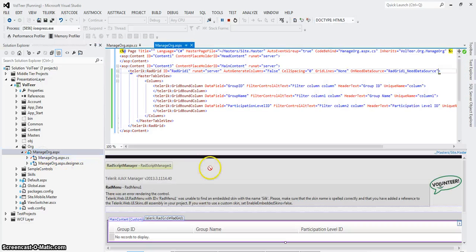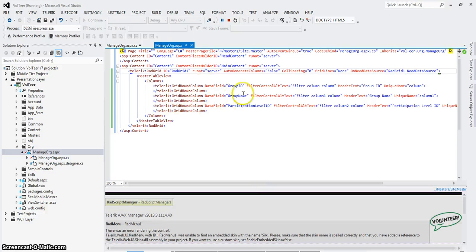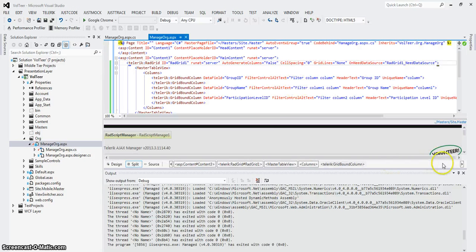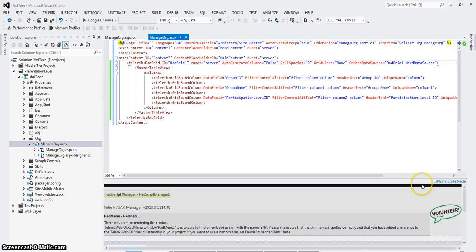Excellent. We're going to get into a little bit more of the complex part of the RAD grid and the RAD controls. In other words, how do I edit a RAD grid? Editing is not too difficult. Let me give you a really quick one. Let's say I go and bring up the smart tag for the RAD grid again.